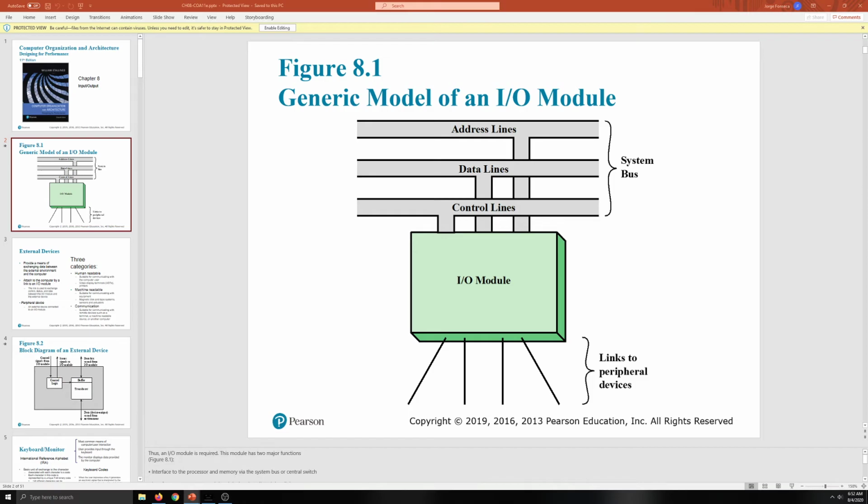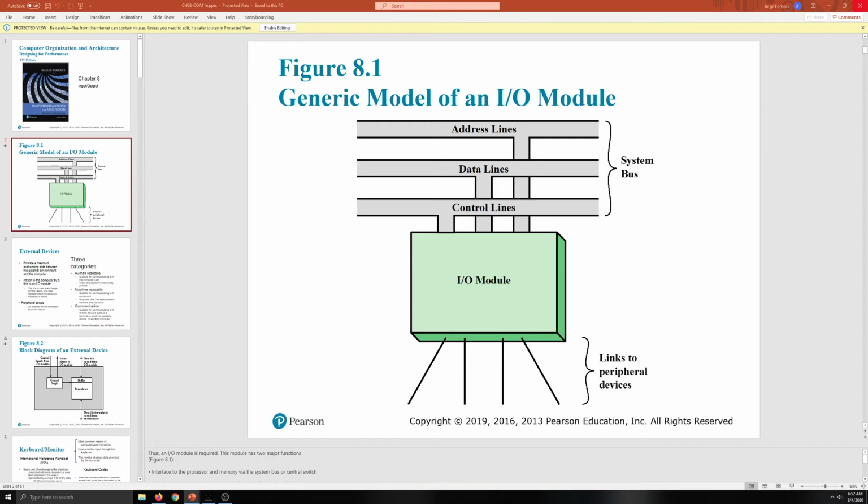And it's very inefficient to connect them directly to the system bus because that would be a lot of things to keep in there. And because they're slow, they're going to hold things up and whatnot. And the CPU shouldn't really have all the control logic for these peripherals because that is just bad. So you essentially are going to end up needing an I/O module. And here's an example of that I/O module, where communication between the peripheral and the bus has to do with interfacing CPU and memory. And so it gets pretty complicated, actually.